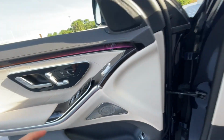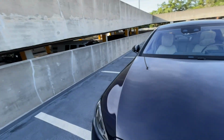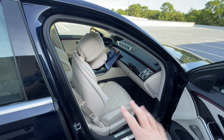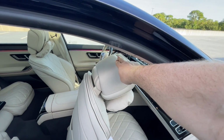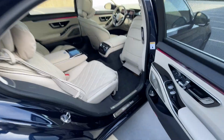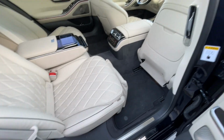Now what I'm going to do is keep the vehicle on, and we're going to check out the back seat, but specifically that back seat on the passenger side, and I'll show you why that is. So typically you can push a button that will move the front seat forward. Now unfortunately I messed something up with the settings on this car, and it no longer wants to do it for me, but I basically have this set up. So look what's going to happen. The front seat is going to go as far forward as it possibly can. It pushes all the way up. This headrest is going to go down, so the driver who's chauffeuring you can see out of this window pretty easily, and that is going to give the person in the back tremendous amounts of legroom, because this seat, unfortunately not the driver's side one, but the passenger side one, has this really handy footrest that you can use.